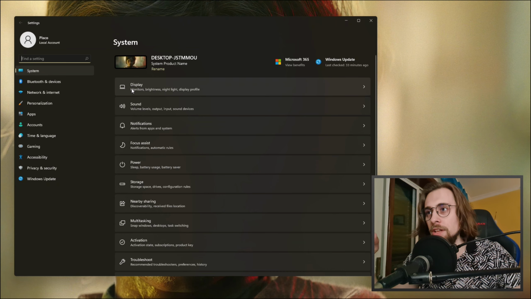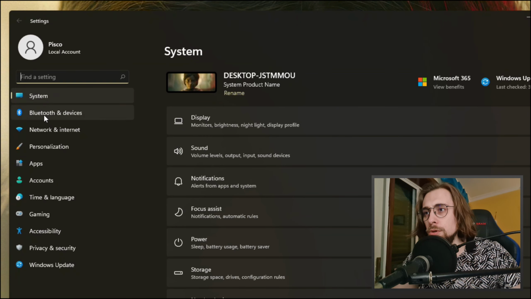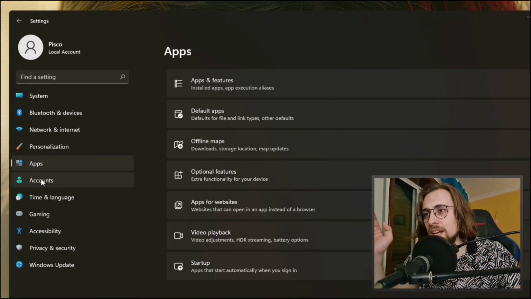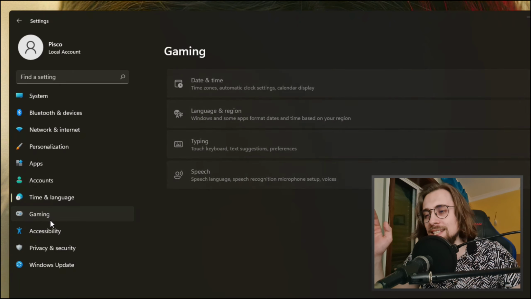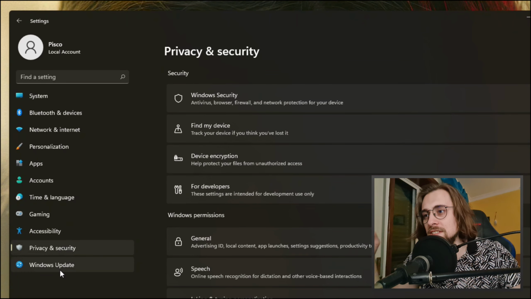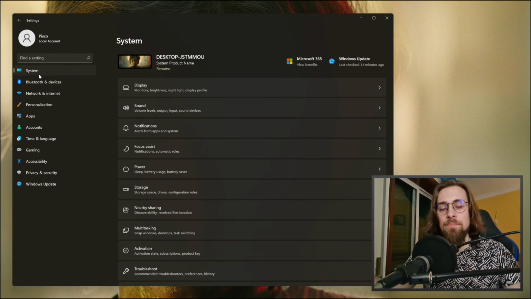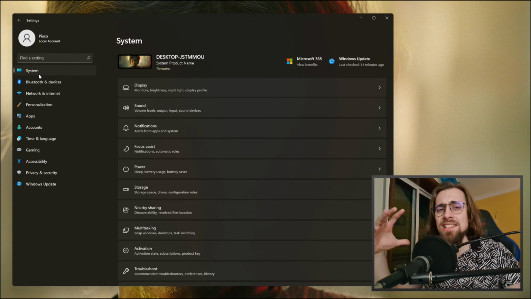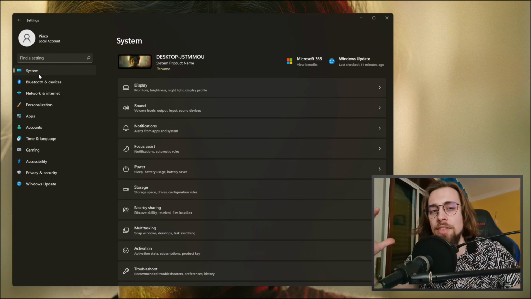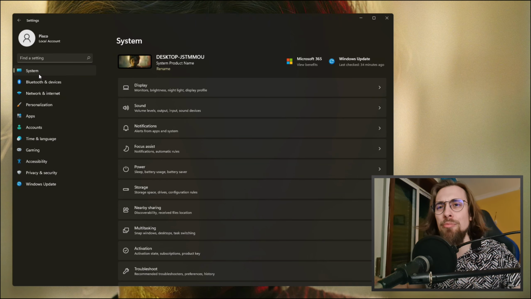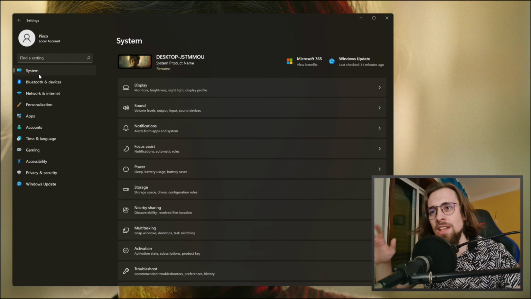So it's an upgrade. So we have system, Bluetooth, network, personalization, apps, accounts, time, gaming, accessibility, privacy and security, and Windows Update. So basically, this has a better redistribution of the menus and so on, if we compare to the previous one we had, which was kind of messy and it was like menu inside menu.